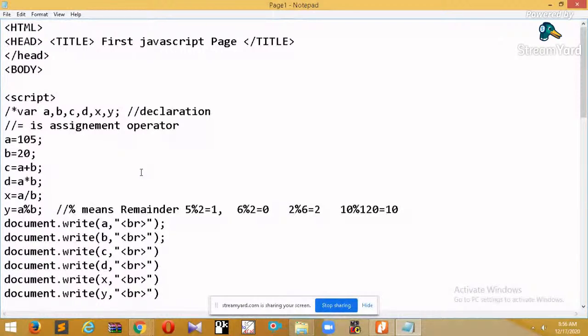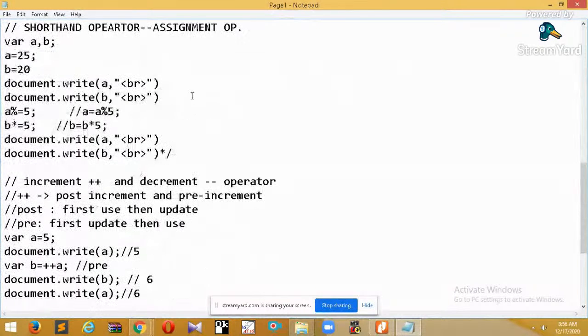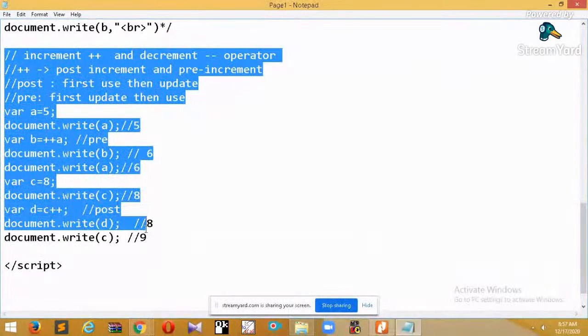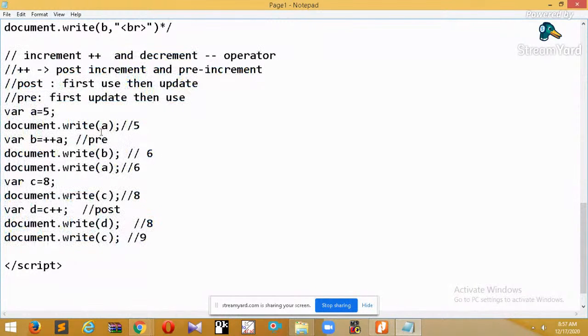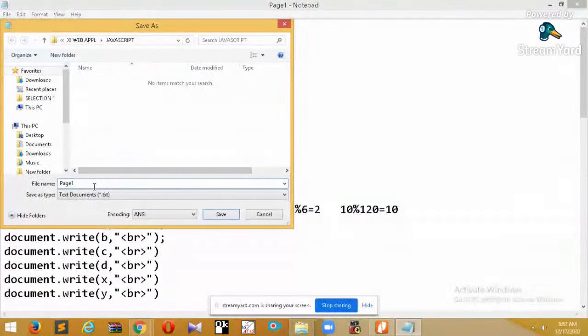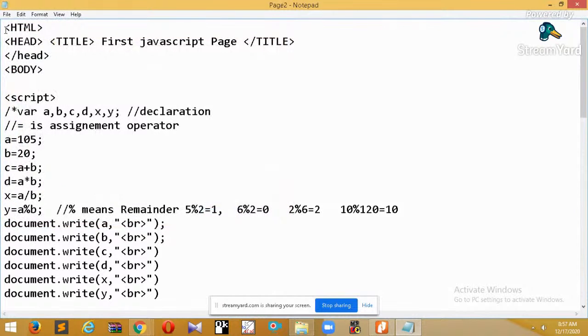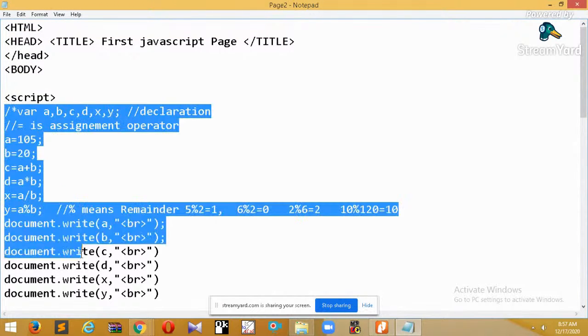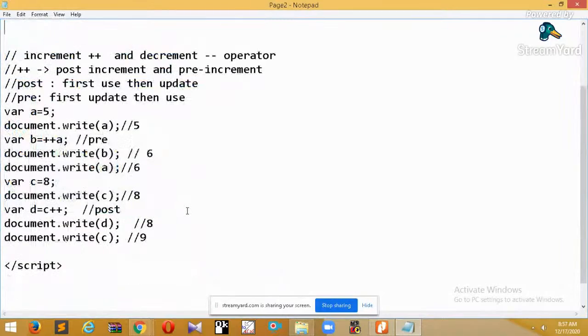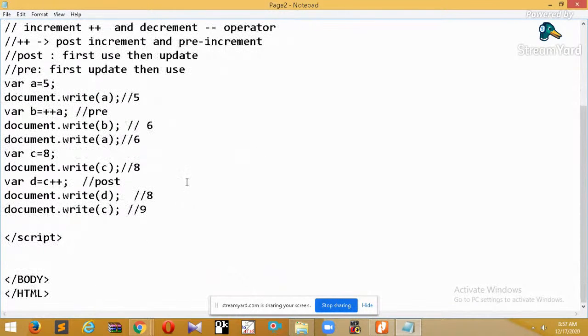I just have to remove this part. Let me copy paste into another page so that there will be no issue. Okay, this is the area that we want to display.